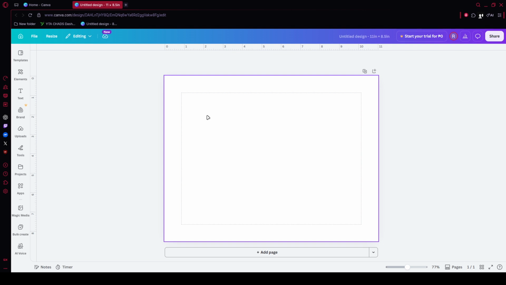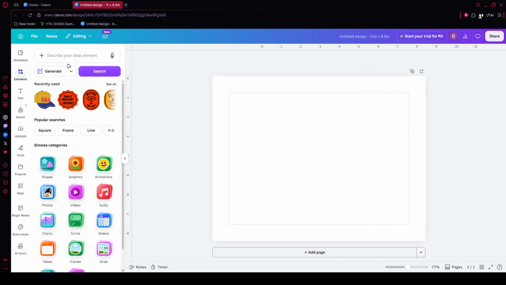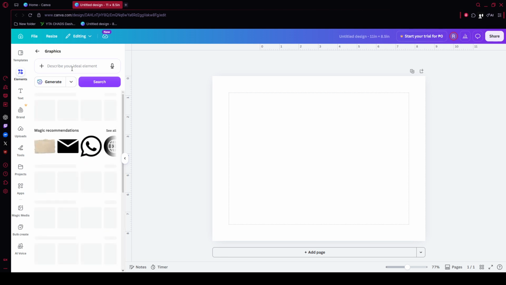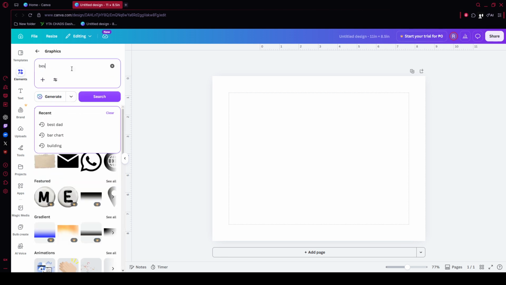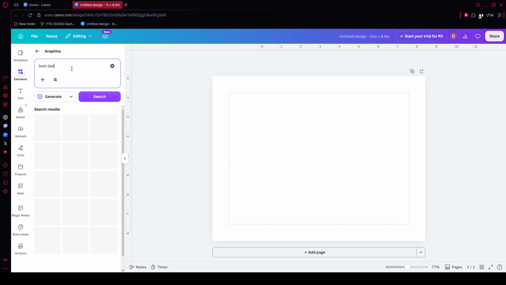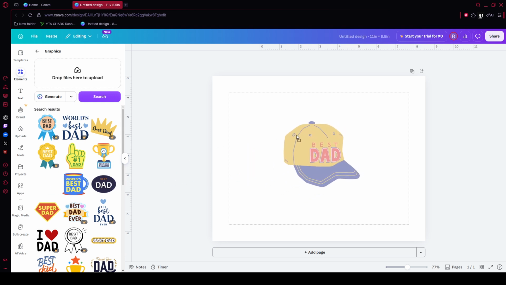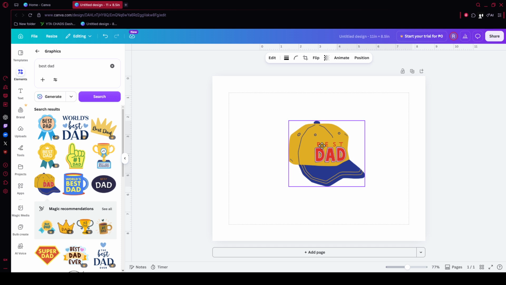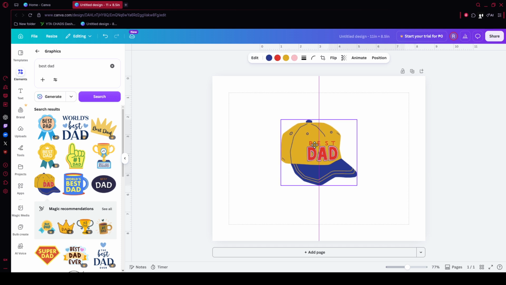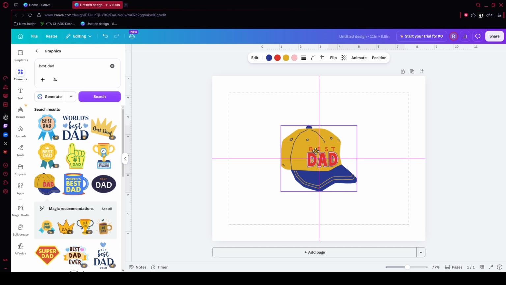Now it's time to add your visual elements. On the left-hand side, click Elements and use the search bar to look for the kind of graphics you want. You can search for styles that fit your project, like vibrant watercolor florals, retro textures, or clean logo-style artwork. After that, filter the results using graphics or photos, depending on what you need, and drag your chosen element onto the canvas. Try to choose artwork that looks crisp and bold since sublimation tends to show off bright color and detail very well.